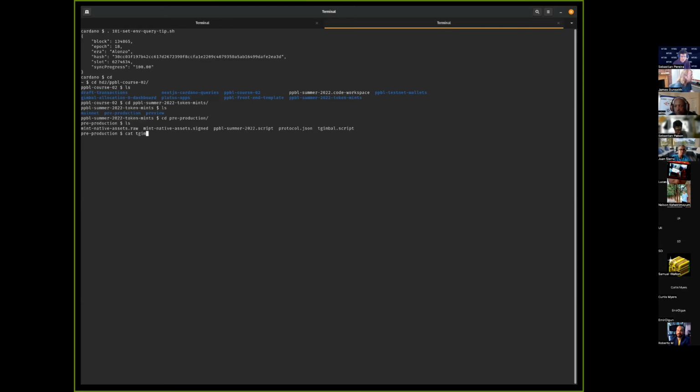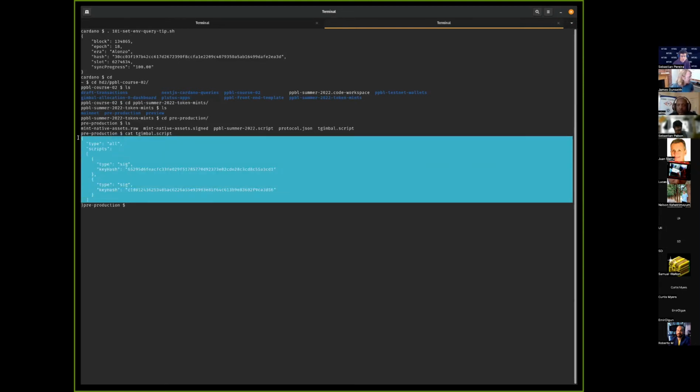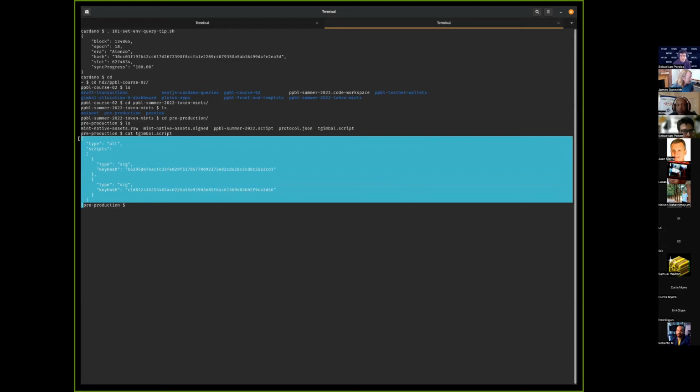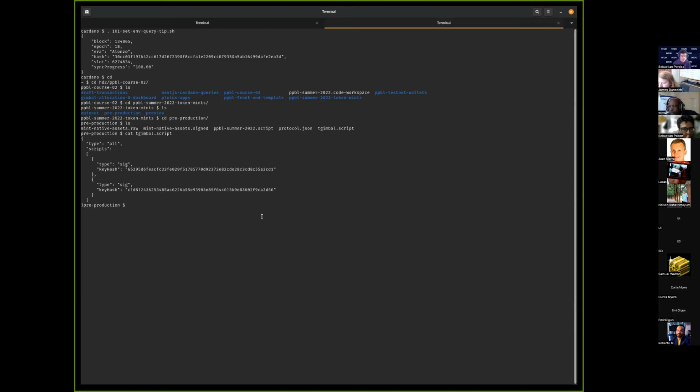So here's just the format of it. Here are the contents of a very simple file called tgimbal.script, with the closing bracket down here. This is what I used to mint some testnet gimbals that will be used in the faucet.